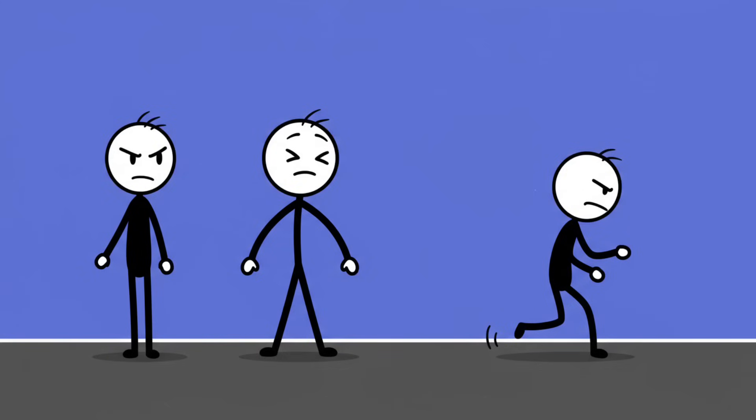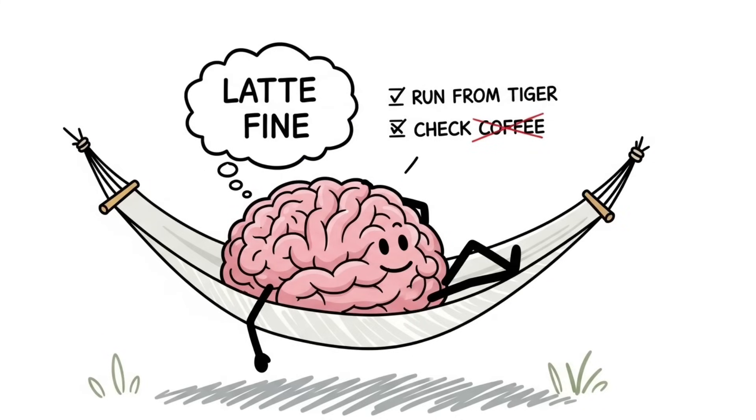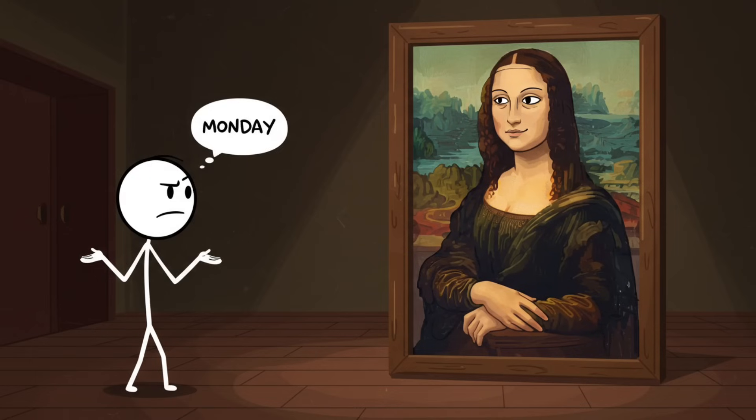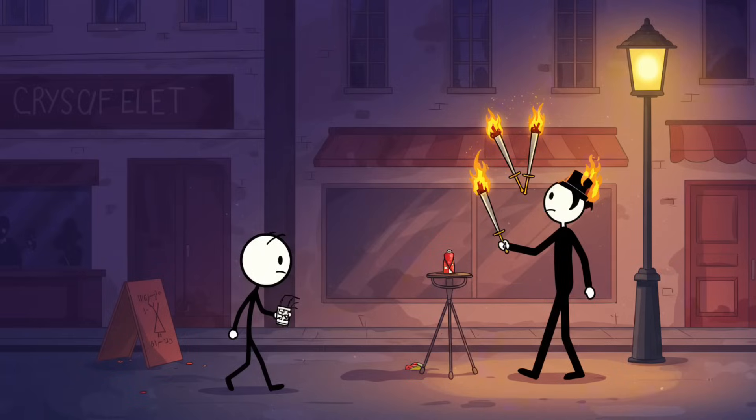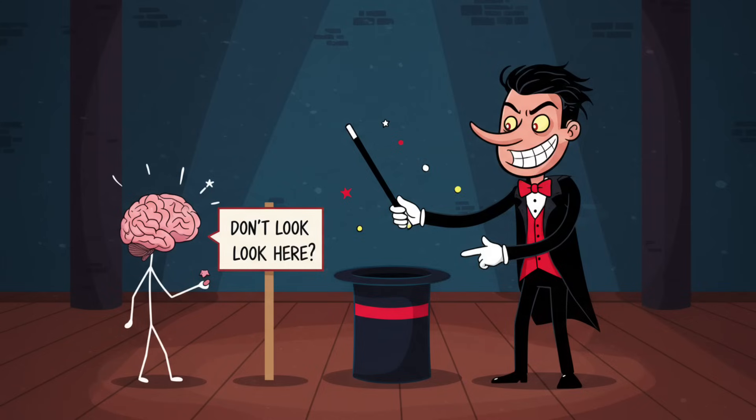Studies show people can fail to notice major visual changes like an entire person swapping in a scene if those changes happen during a visual disruption, such as a blink or a quick glance away. Essentially your brain is saying your latte looks fine enough, let's save energy for running from saber-toothed tigers. It's lazily efficient, which sounds great until someone literally changes the Mona Lisa behind your back and you shrug like it's Monday morning. It's weirdly humbling. You could be walking past a street performance and miss someone juggling flaming swords simply because your brain decided juggling isn't critical survival info. It's also a sneaky explanation for why magic tricks work. Your brain just ignores certain stuff, giving magicians the perfect opportunity to look like sorcerers.